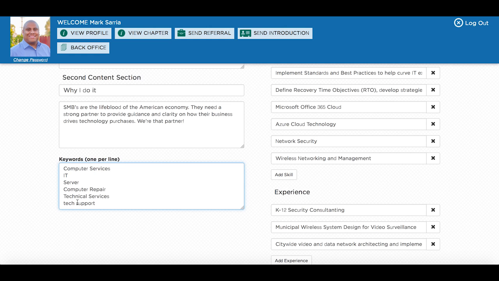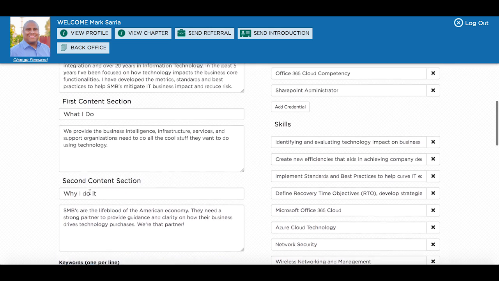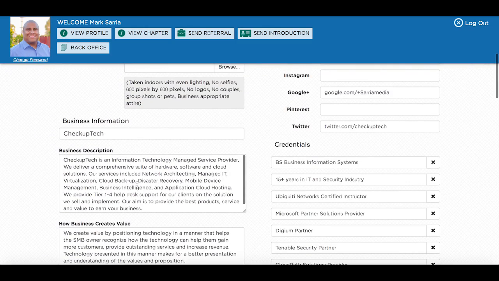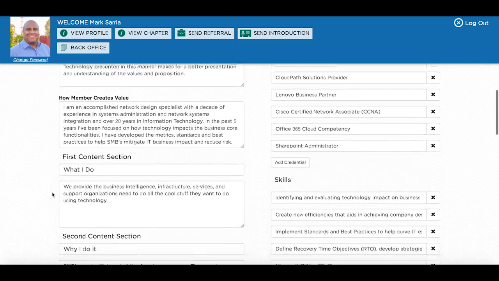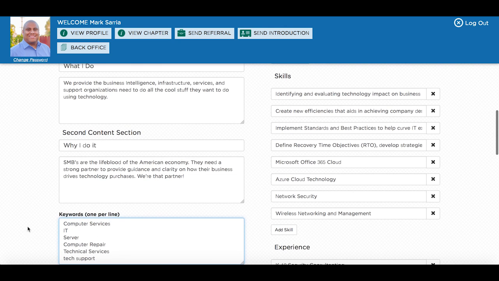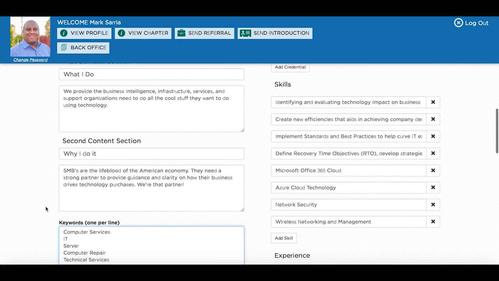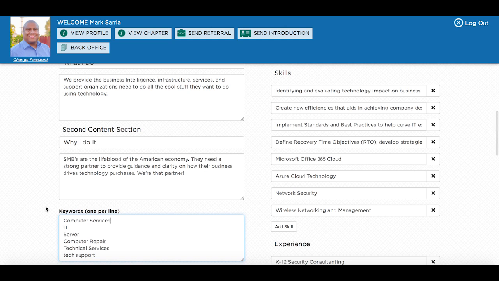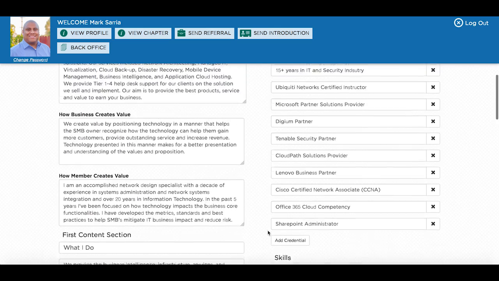Now, if you want to know what keywords are best to put in there to be able to search your member site, remember to use keywords that you actually used within your description. I used most of these in there, so I put them in there. And I did use the Google keyword tool to kind of help me with this, to be able to name it correctly. So if that's something that's important to you, you may want to take the time to do that as well.